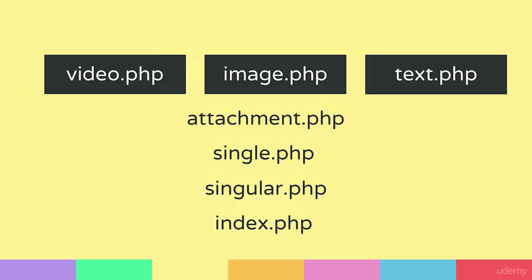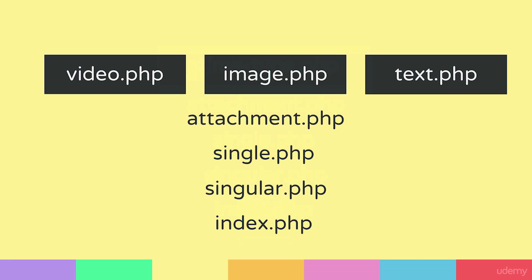So you may find that you need certain ones of these. You may find that you need some and not others, and probably not will it be the case that you need to use all of them unless you're designing a really generic theme that could work in any situation and has all of these things handled.